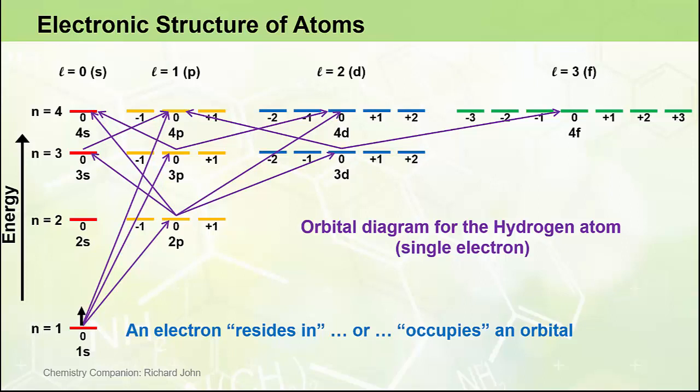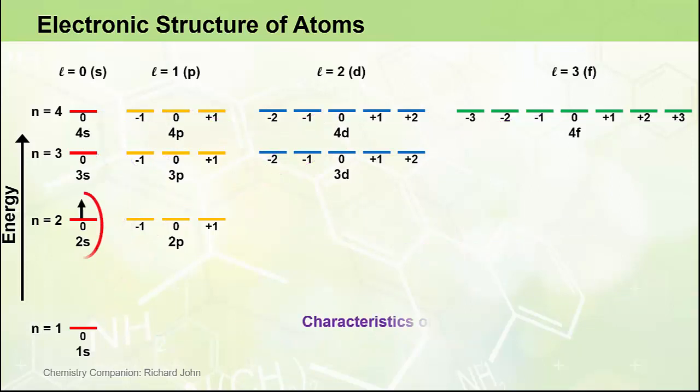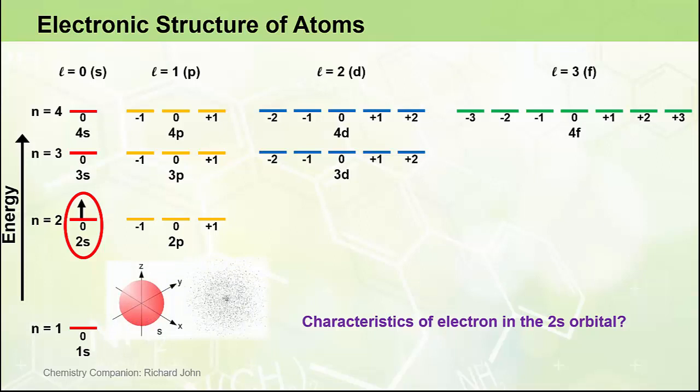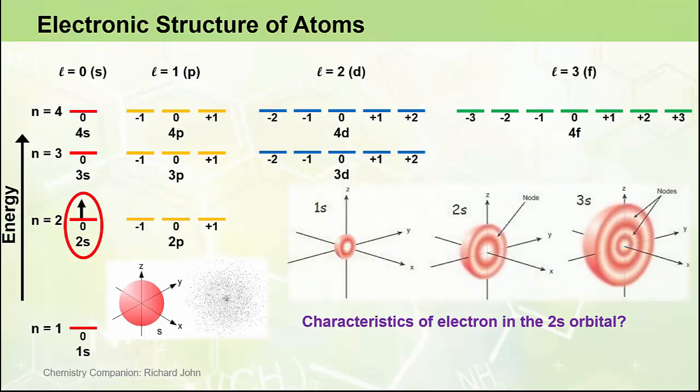And it would be good if we were able to describe the properties of electrons in those different orbitals. For example, how would we describe the properties of an electron that sits in an orbital of the 2s subshell? First, we can recognize that the shape of the electron distribution around the nucleus is spherical, since all s orbitals have a spherical distribution. Second, we can recognize that the 2s electron is in the n equals 2 energy level and is not at the lowest energy level.